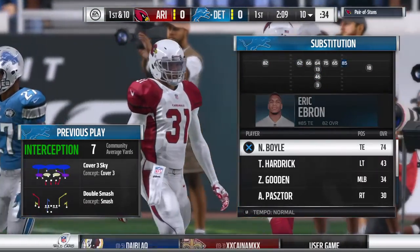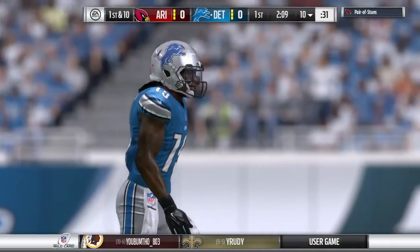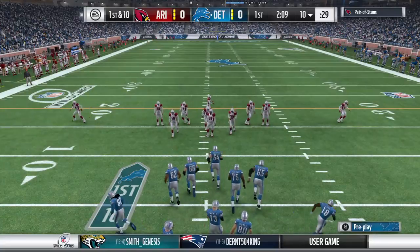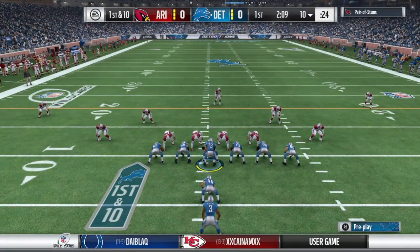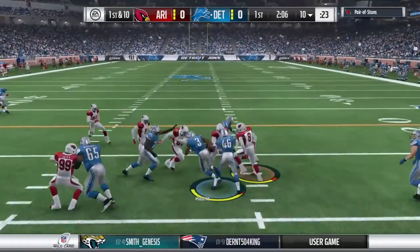Here's the Lion offense now as they get ready to take over. And last time out, they had to punt the football away. Anything positive possibly to take from that? There always is when you're punting the football away. It doesn't sound like it because you're giving it up. But you've avoided a mistake. At least you didn't turn it over, I guess. You didn't turn it over, right?